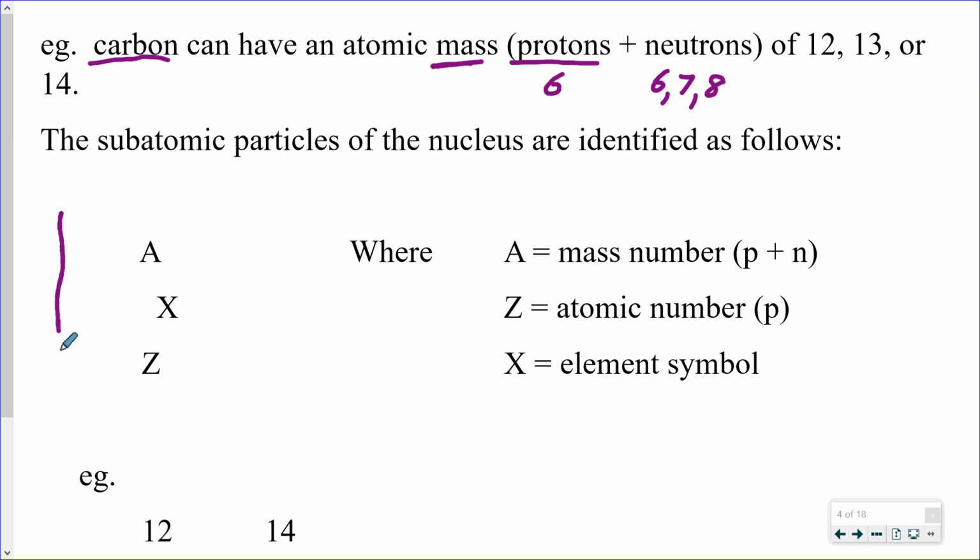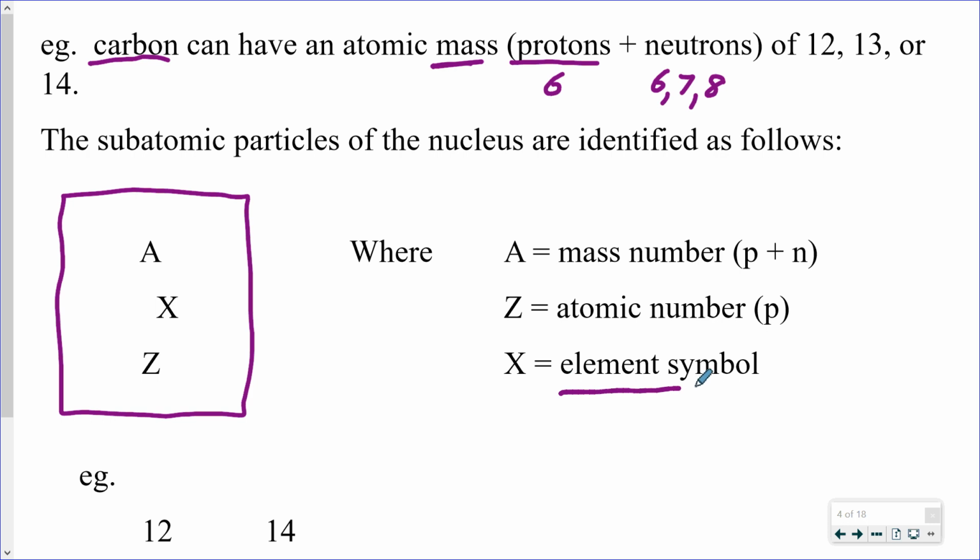We do use some special notation when we're writing about and talking about these different isotopes. What I'm showing you here, the X first of all, is simply the element symbol. So that would be capital H for hydrogen, capital C for carbon, and so on. The number at the lower left-hand side, let's take a look at that. Z is the atomic number. It's always going to be a whole number, and that's the number of protons. For carbon, again, that's going to be a 6. It's always going to be a 6 for carbon. It's always going to be a 7 for nitrogen.